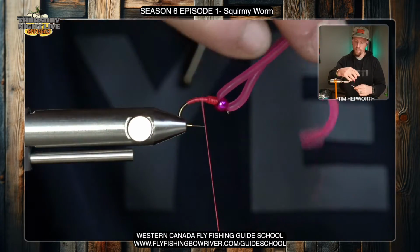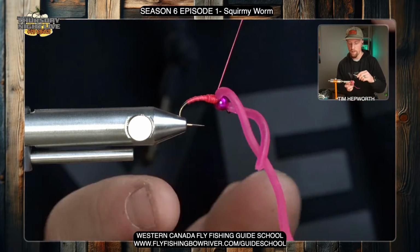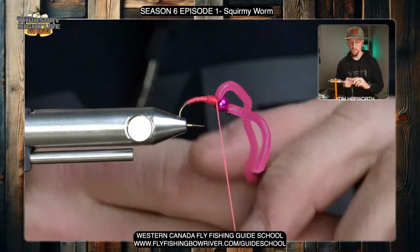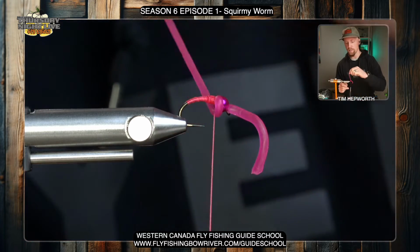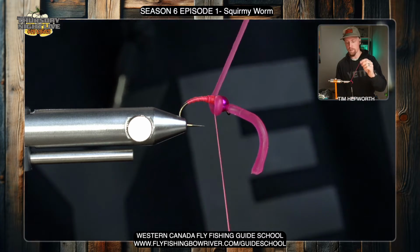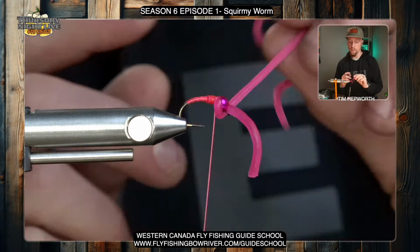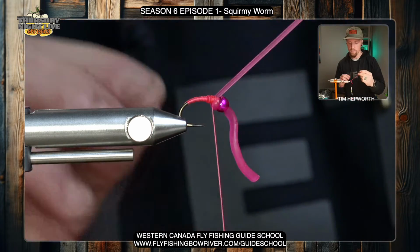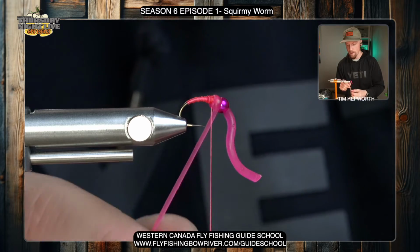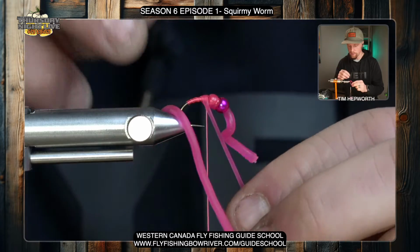And now it's really important to bring your thread right up behind where you left that material. Because what it's gonna do for us, and we've done this with peacock herl in the past, is when I wrap against my thread like so, the thread actually keeps the material kind of up where it wants to be in a nice sequential segmentation moving forward. So then all I'm gonna do is start wrapping this material, just palmering it back up against my thread. And the thread should hold it in a decent position.